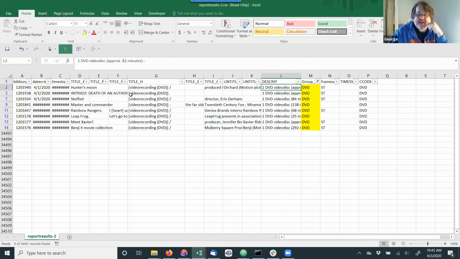And the biggest batch I've ever done is over 1,000 items at once. So being able to go in there and do that to make it easier for people to realize that these things were VHS tapes, doing that 1,000 individual edits in Koha would have been undoable pretty much. But being able to bulk edit them like this made it something totally possible.